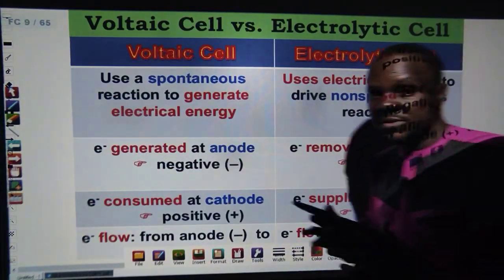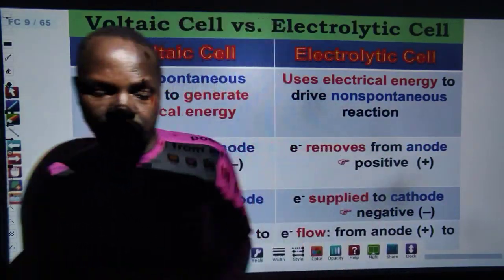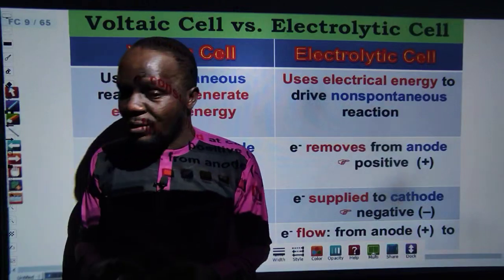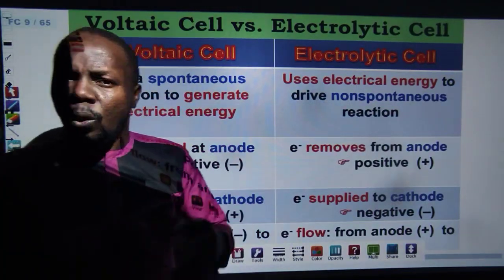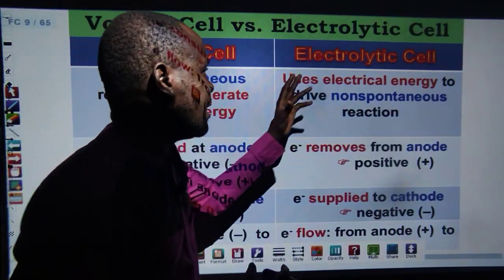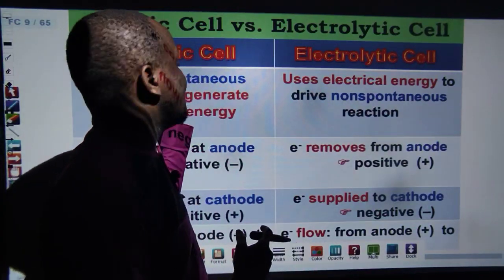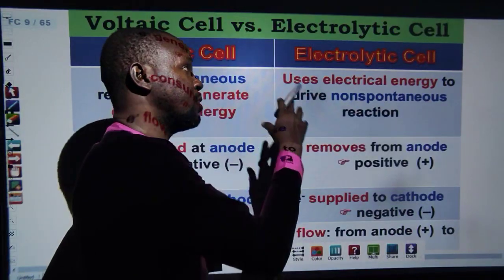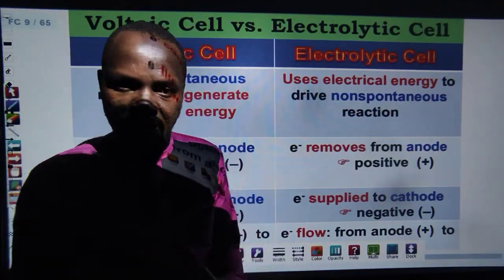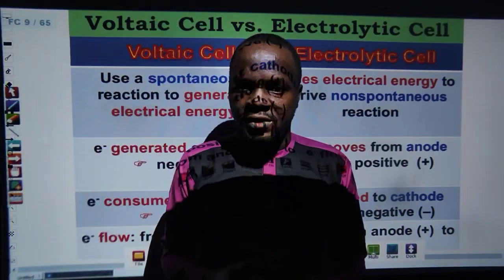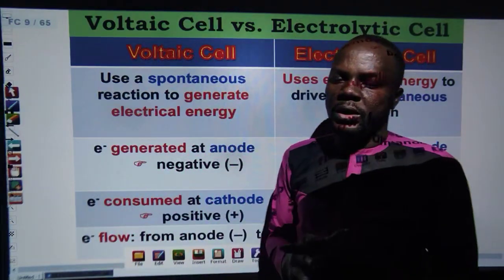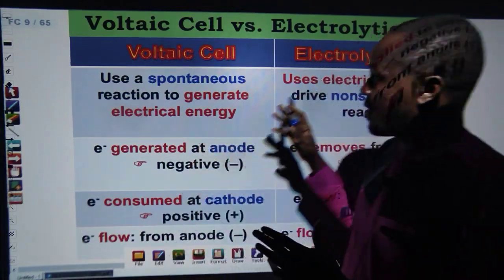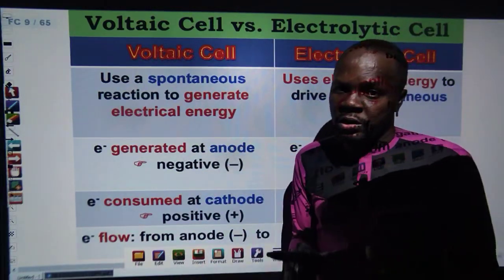Now, in basic exams, standard exams like your WAEC, NECO, and so on, we ask you to differentiate between the electrochemical cell, which is called the voltaic or galvanic cell, and the electrolytic cell, which is the one that uses DC. Now, the major differences you might have studied before are about their compartments. The first thing is, once you use a DC circuit, or you can put it in your own English.